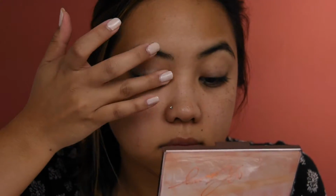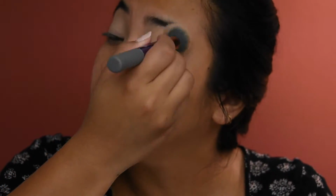And first off, I'm going to prep my eyes with my MAC Soft Ochre Paint Pot, per usual. Gonna set that primer with my Coty Airspun powder. Just gonna use this brush to messily set this primer.